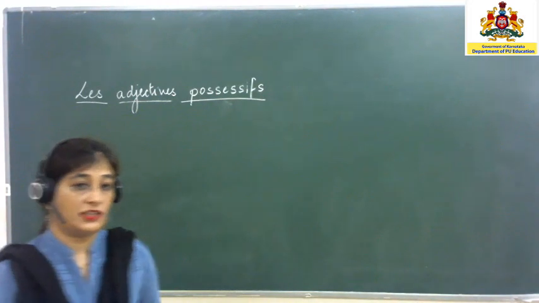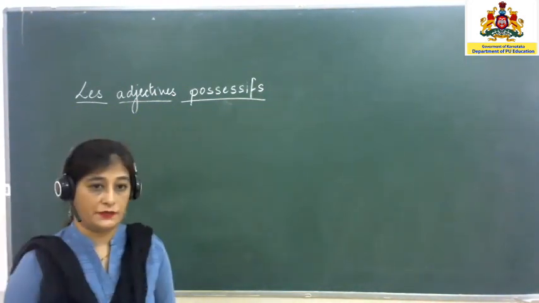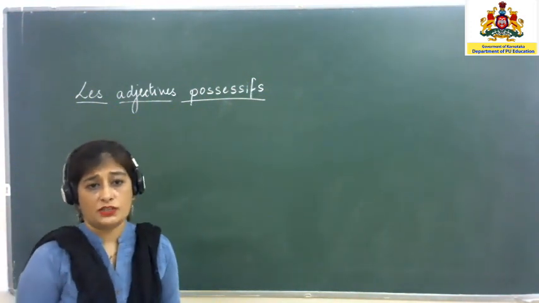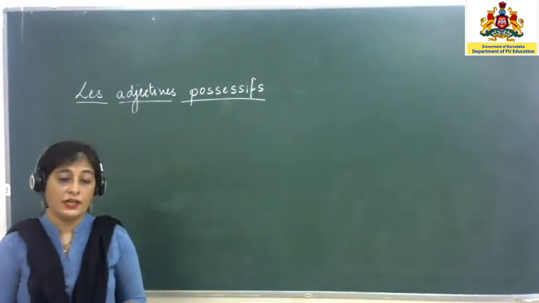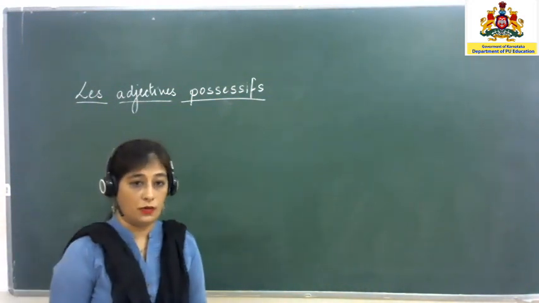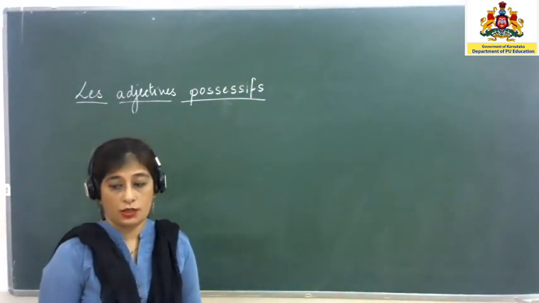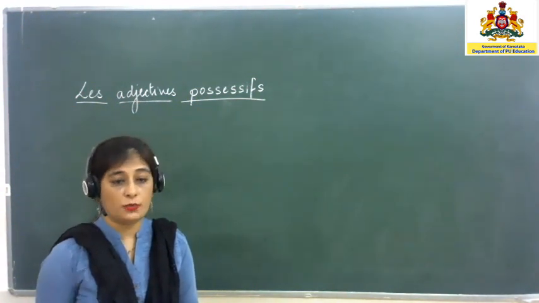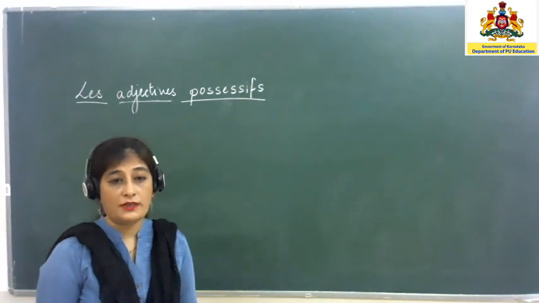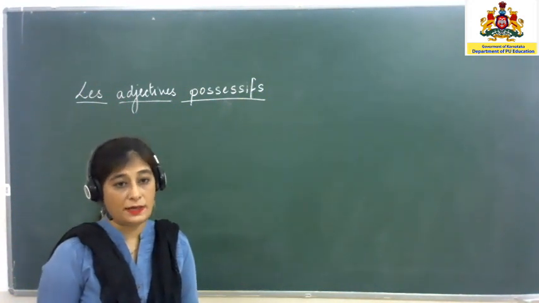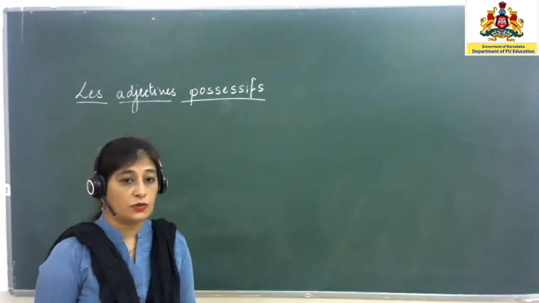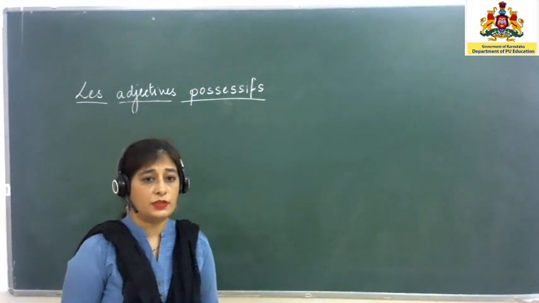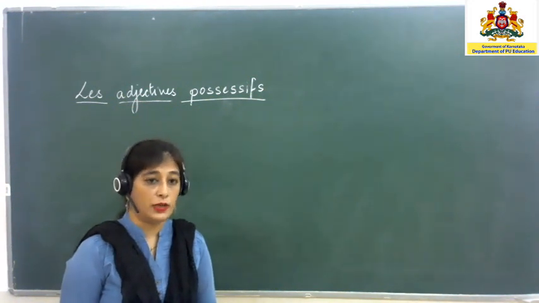Moving on to the next topic of adjectives, which is nothing but your adjectifs possessifs. Now we know what is an adjective. An adjective is a word that describes a noun. So what do we mean by an adjective possessive? The word adjective possessive tells you about the belonging of the noun. So when I say my book, his mother, her father, it tells you about the relationship of the person with that particular person. And when I say my book, your pen, his pencil, her dress, it tells you about whom the noun belongs to. So the work of a possessive adjective is to tell you about the possession or the belonging of the noun you are talking about.